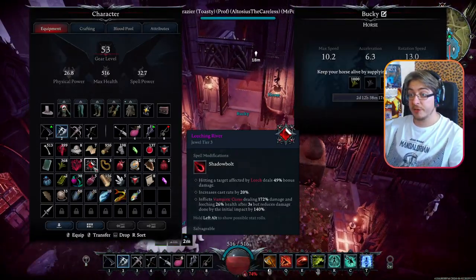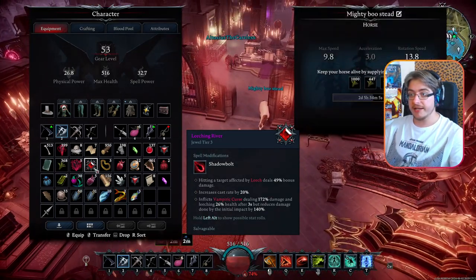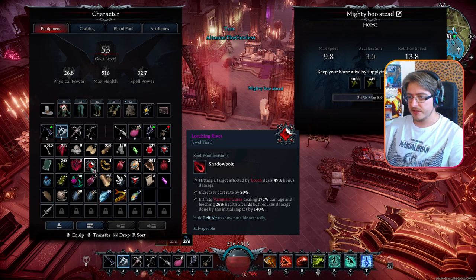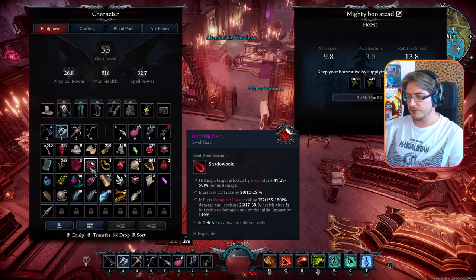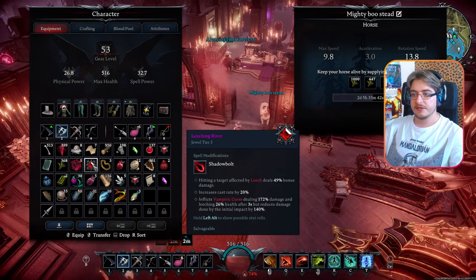Oh, I found a tier 3 gem! Didn't even realize. You found a tier 3 gem? Wow. Yeah, Leeching River. The icon looks amazing. Shadow Bolt inflicts Vampiric Curse that deals 172% damage. What's the highest roll on that? 180, so that's quite a high roll. Yep. Leeches 26% health after 3 seconds, but reduces the initial impact. Oh, that sounds fun, though.